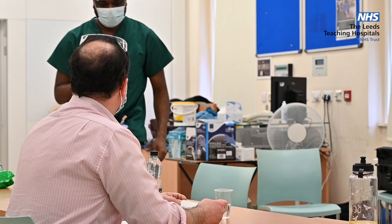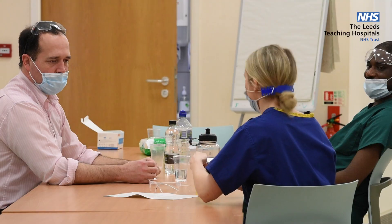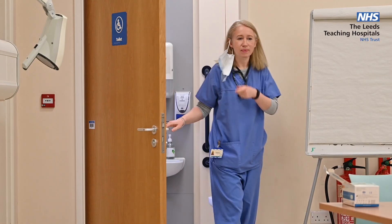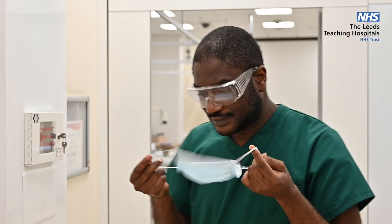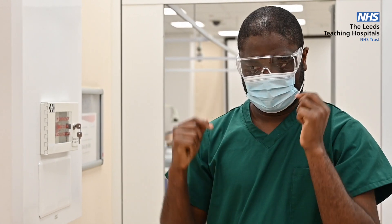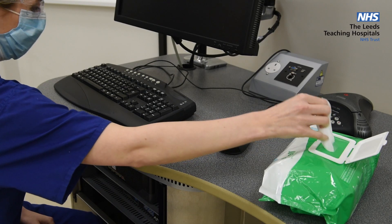It's really important for our health and wellbeing to take a break, but this needs to be done keeping yourself as safe as possible. Here you can see the clinical team in the staff room. The doctor leaves the ward and cleans his hands and goggles and changes his mask. Staff are seated two metres apart. PPE is being used correctly. The environment is also cleaned before and after use, including workstations.